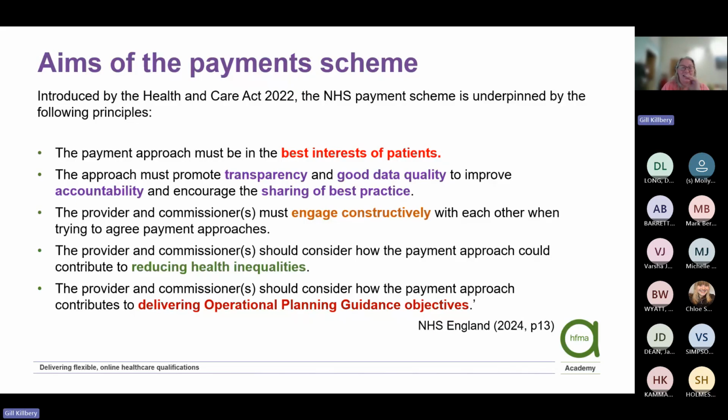Supporting better health by reducing inequality is the key aim for the NHS at the moment. The guidance states that when agreeing payment arrangements, commissioners and providers must ask how the agreement could facilitate equitable access for seldom heard population cohorts. It's written into an awful lot of what's going on now in the contracts, in the 10-year plan, trying to reduce inequality.